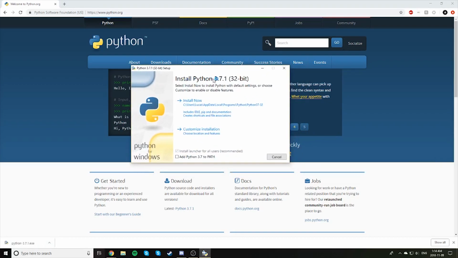Now, so we're installing Python 3.7.1, and before we hit install now or even customize the installation, we're not going to do that in this video, but we want to add Python 3.7 to path, and this is very important. By checking this, essentially what it does is it adds Python to our environment variables, specifically the path variable. And this will allow us to run Python in our command prompt, and it'll enable a bit more functionality and prevent a couple more errors that you would have possibly come across had you not done this. Just trust me, it's a great thing to do, and it's very important.